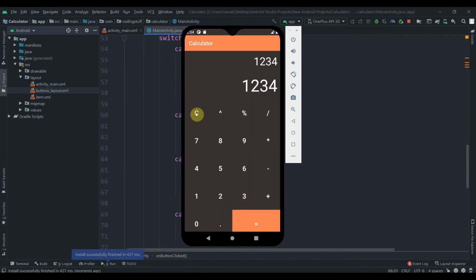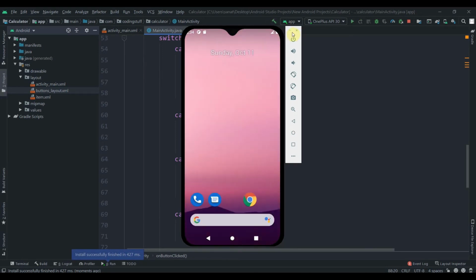So if I click on this clear button, both input text and output text are cleared, and you can see I can write here anything. The click events are working fine. So now we just have to provide functionality to all the remaining symbols. If I click on this percentage, it will show me the percentage. So that's it. Now we'll implement our solve method.